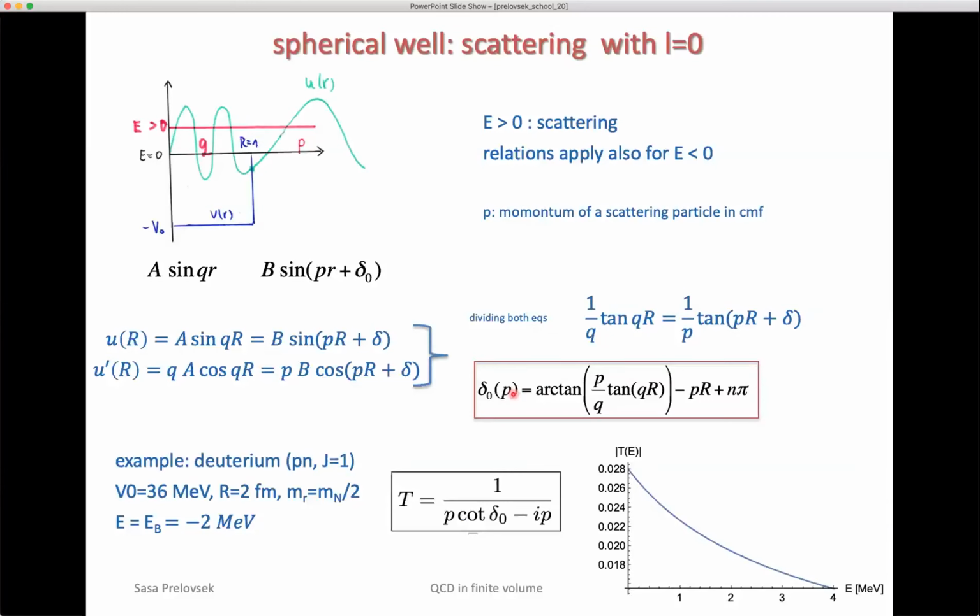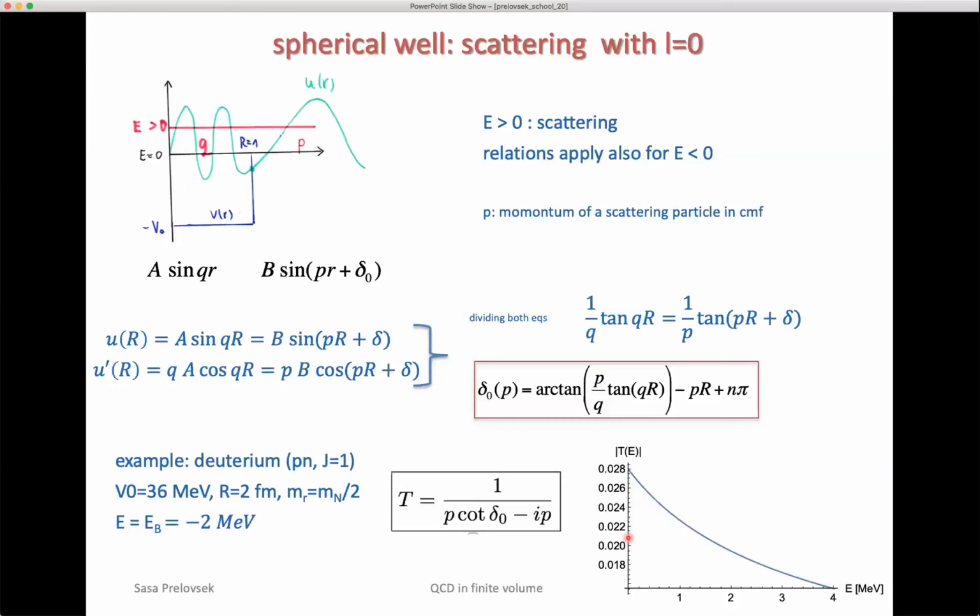Okay. Now we have this, and we can plot the scattering amplitude because we know how it is obtained from the phase shift. It's energy dependent, of course, and that's the main goal here, to extract the energy dependence from the lattice in later lectures. Okay, so if you stick in this potential for the deuteron and the radius, for positive energies, that will be the dependence. Nothing particular, but you can for positive energy extract the scattering amplitude.